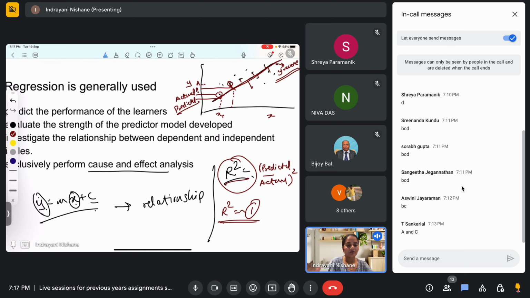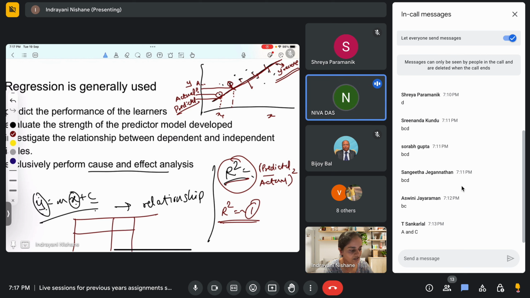You remember the confusion matrix we have seen, I think in week 3 or week 4, with the true prediction and false prediction. Similarly for classification, we ask whether we are predicting the value correctly. There will be a binary result for this model also, whether we have predicted correctly or not. When we do it for logistic regression, that will be more clear, because logistic regression will have categorical values. So similarly for this we use the r square value. When it is close to 1, that means our predictor model is performing very well.